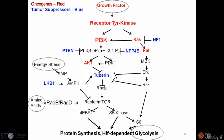I'm not going to go into great detail on the PI3 kinase pathway. It's really a network of signaling. The importance of this network is it evolved to control cell growth. In fact, the PI3 kinase pathway primarily evolved to regulate cell growth by controlling glucose uptake and converting glucose into an anabolic molecule to make proteins, DNA, lipid, and drive the cells into growth. And so this pathway is actually quite ancient.